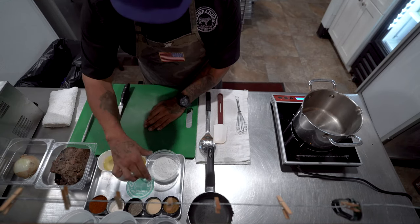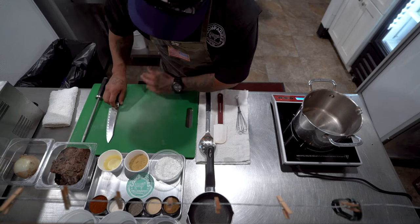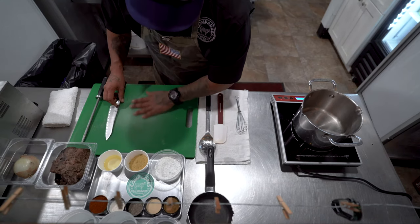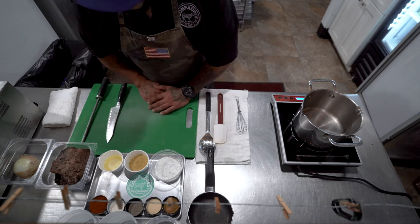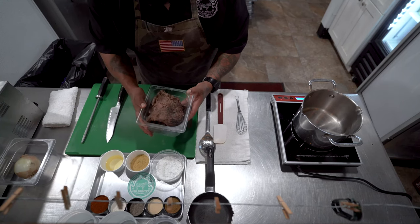Over here, we have 3 ounces of the chicken base powder by Knorr. You can find that anywhere in HEB. Over here, we have about 3 ounces of canola oil, okay? Over here, we have 1 pound of our smoked beef fajitas, okay?